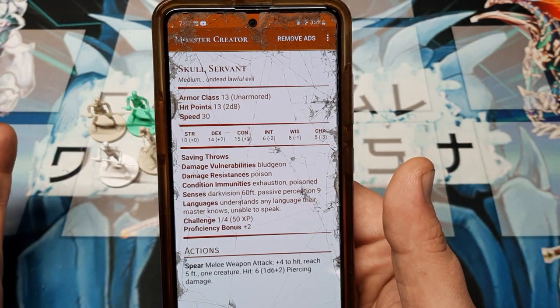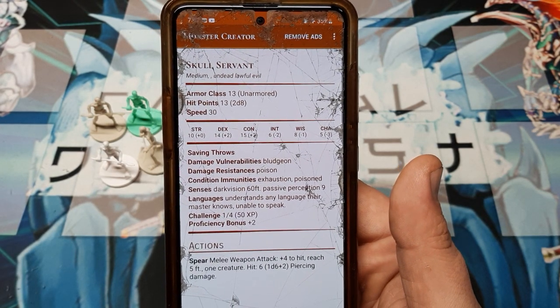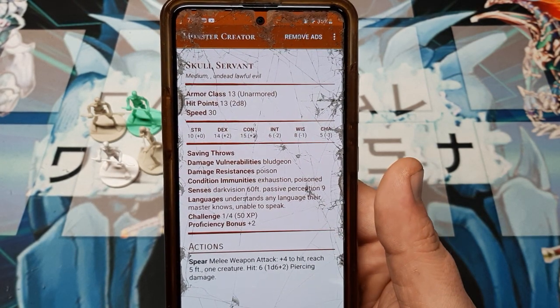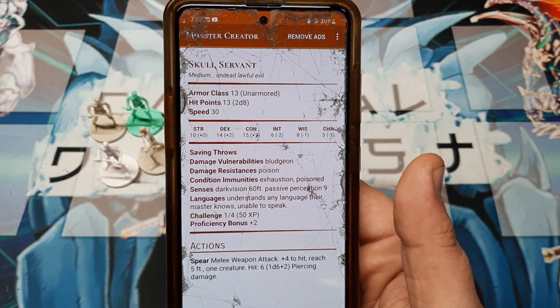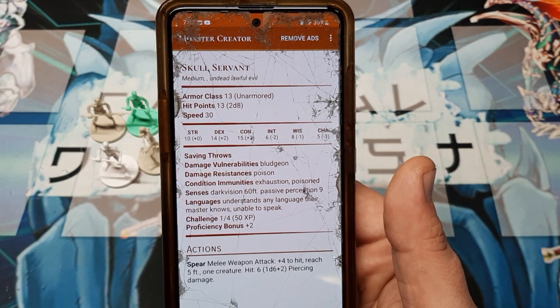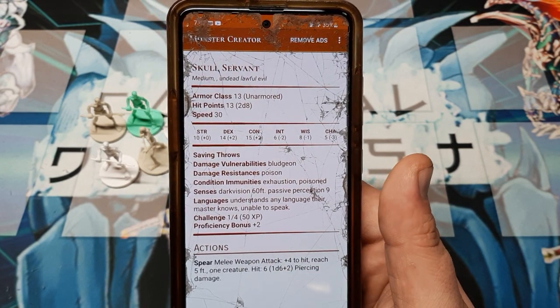Obviously, they're going to have darkvision because they wouldn't exactly have eyes. It's more of a mystical, magical deal with them. Passive perception of 9, so they're not doing too bad. They would be able to understand any language that their summoner would know. However, they are not able to speak. And this is a challenge 1/4.